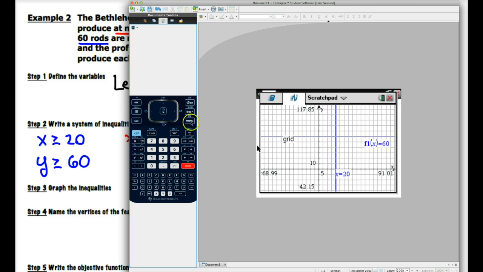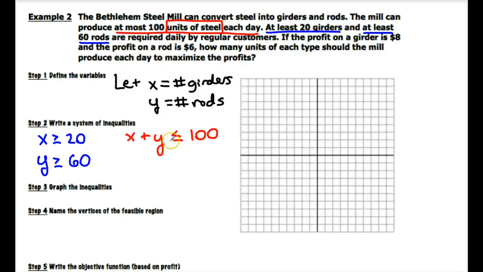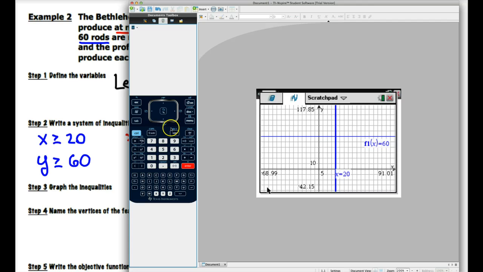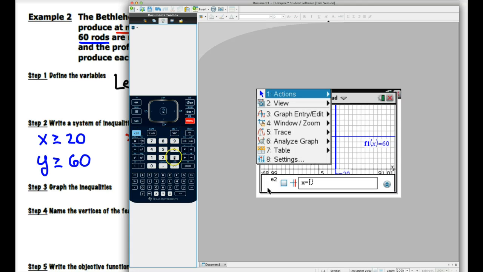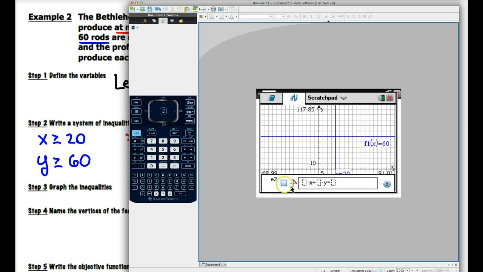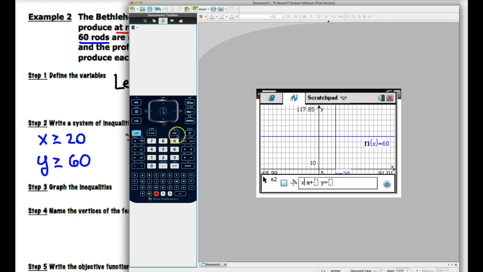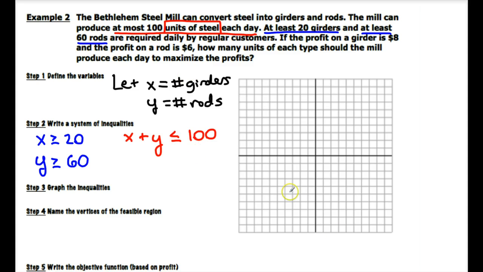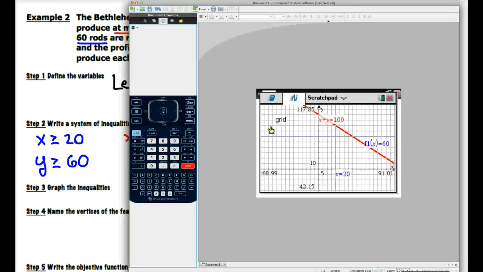And then the last line I'm going to do is x plus y is less than or equal to 100. I'll go ahead and do a standard form for this one, and I'll do just x plus y equals 100. There we go. And so my feasible region, because we're shading below this line right here, the line that's in red right here, my feasible region is going to be this little triangle portion right here, okay?